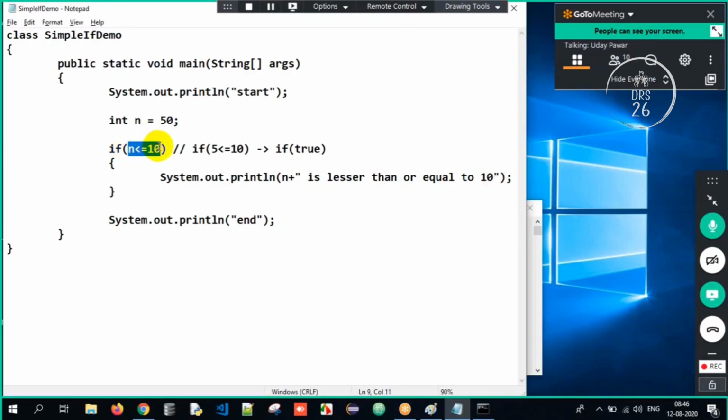No. So therefore, the if block will not get executed and end will automatically get executed. That's what I was trying to tell. Only if the condition is true will I execute the if block. If not, I would not execute it. Got the clarity? So this is what we are supposed to understand.